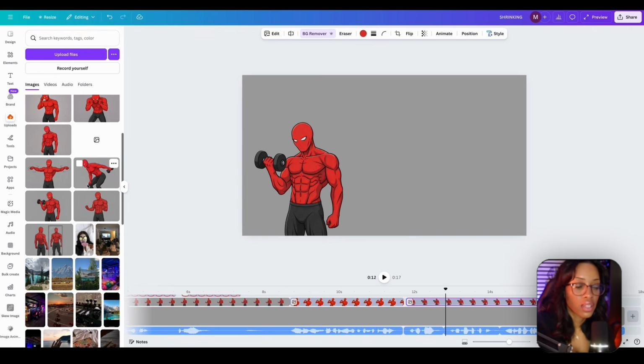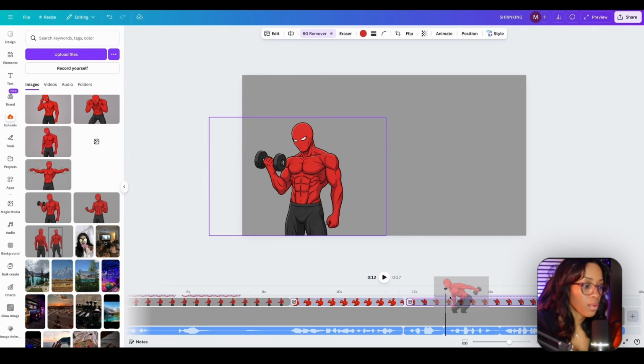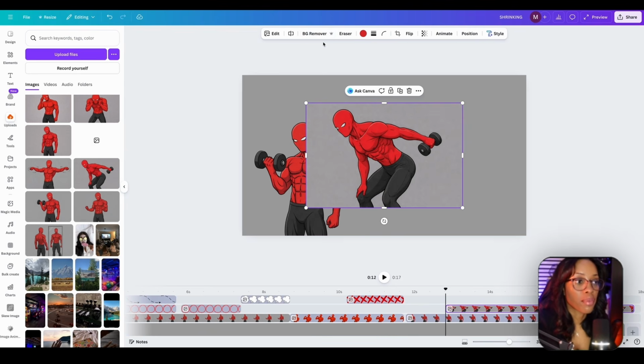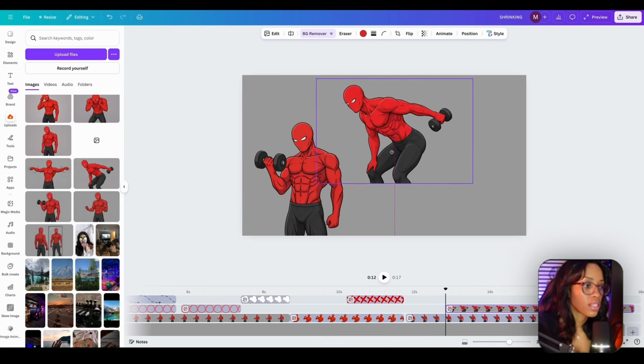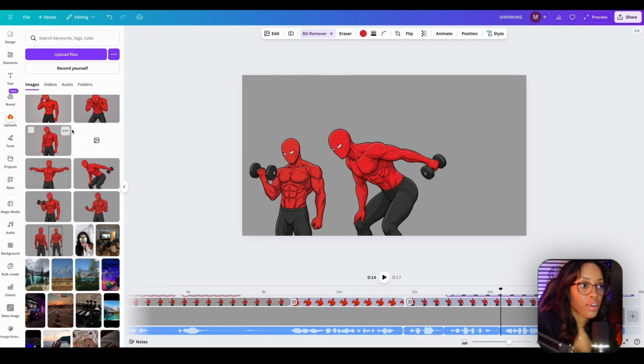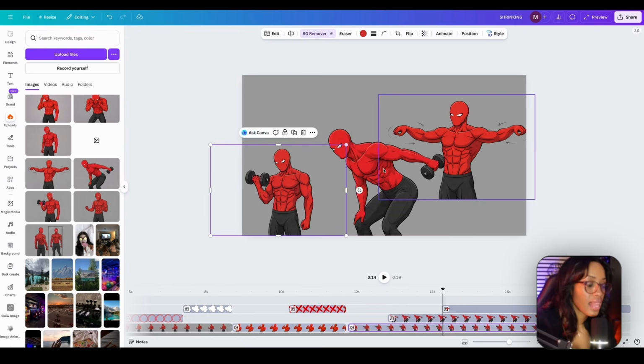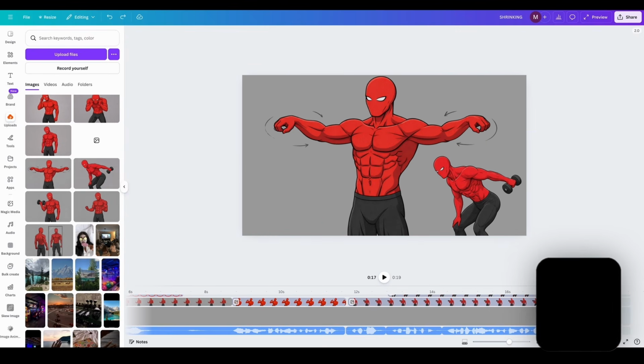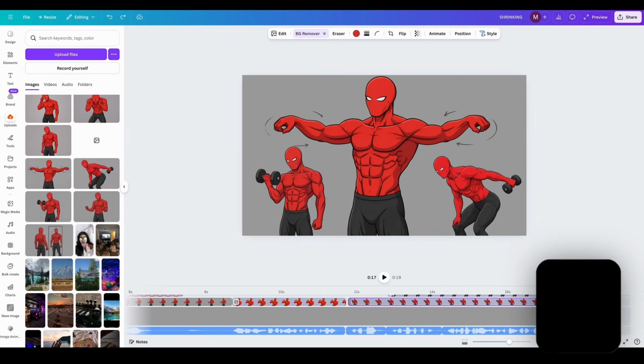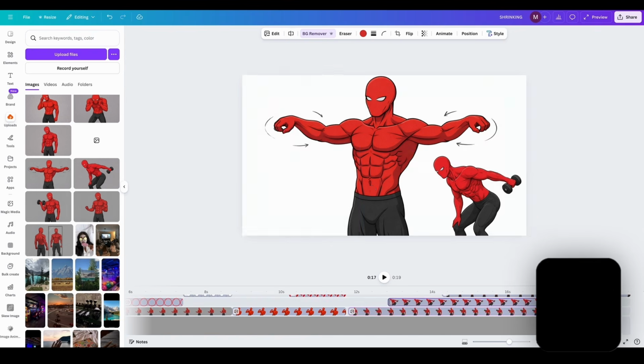I would get that image, add it in, but I would add it where my playhead is for where exactly I want this part to start. Do the same thing. I would remove the background and adjust it to where I want it to be. I'll go to the last one he mentioned, follow the same step. And now from here, I could go ahead to place them how I would want them to look. And then where you know it ends, which is about here, you would want to ensure that you extend all your clips to end at the exact same mark.